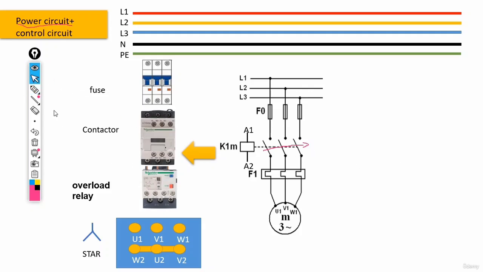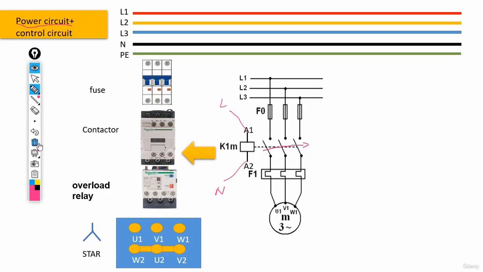All right, let's talk about it a little bit more. This would be the bobbin of the contactor. It has two terminals on both sides, A1 and A2. Now, the A1 terminal should be connected to phase, and the A2 terminal should be connected to null. Now, based on what we just said, we need to go ahead and design our control circuit.